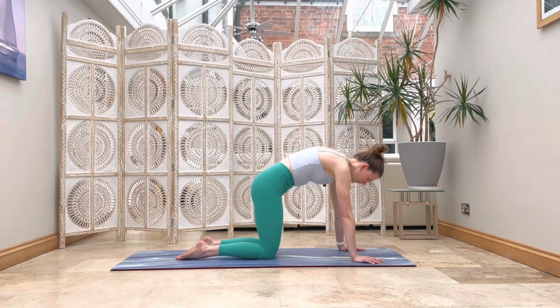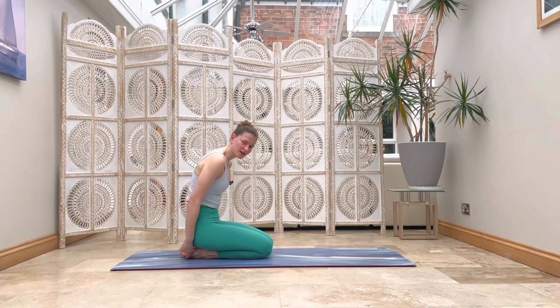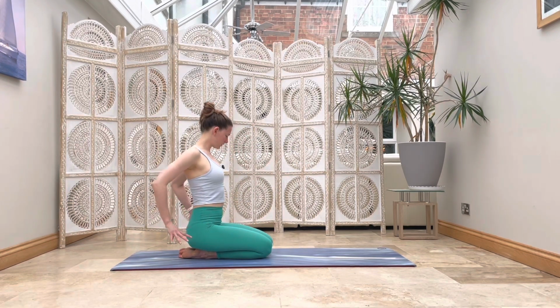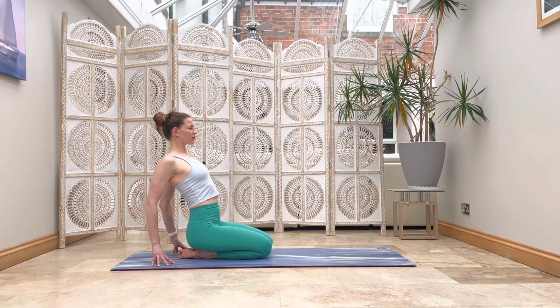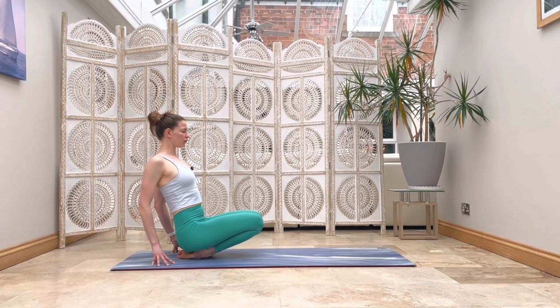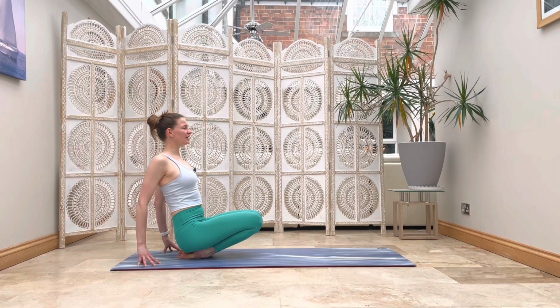And from your cat, once again, bringing your knees to touch, this time sitting on your heels, but your toes aren't tucked under. Your hands come behind. This is option one, lifting through your chest. Option two is to soft bend through your elbows and lift your knees off your mat. So we're reversing the stretch in our feet now, getting a lovely deep stretch through your ankles and up your shins. Now, just be mindful here, if this doesn't feel good, please drop your knees back down.